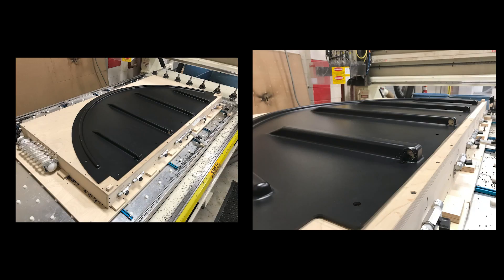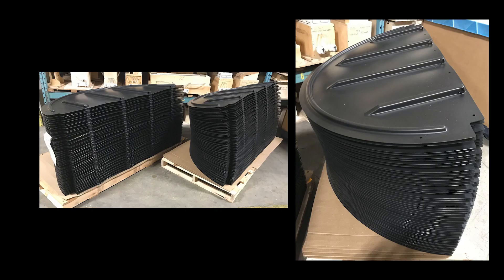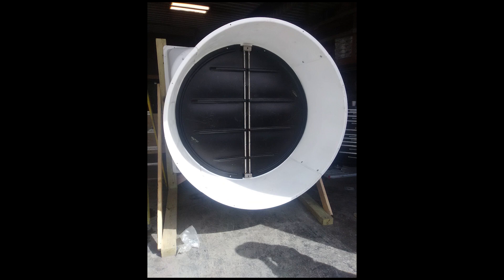The overall finish size of these louvers is about 73 inches long by 37 inches wide. Our customer has used regular louvers in the past for their operations, however they came to us with the design in mind to increase airflow and reduce operating costs. So instead of your regular horizontal louvers, we are now producing these completely custom louvers that are more efficient for the customer.